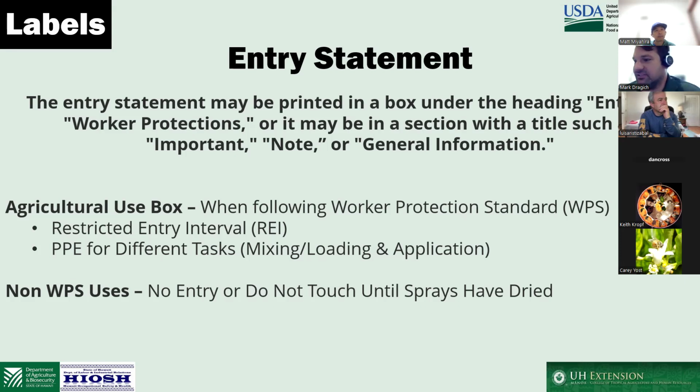Theirs will say oftentimes like don't enter until sprays have dried or don't let people and pets in until the application is complete. That's it. But agriculture, there'll be a restricted entry interval in hours to days that no one can go in there and you have to post and stuff like that. And then they'll have extra PPE for agricultural use, especially for early entry work.